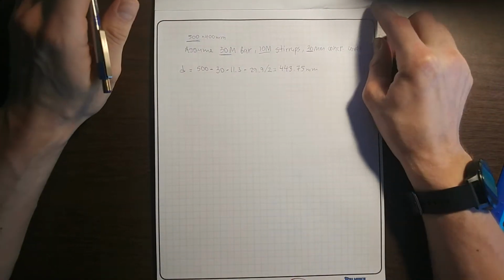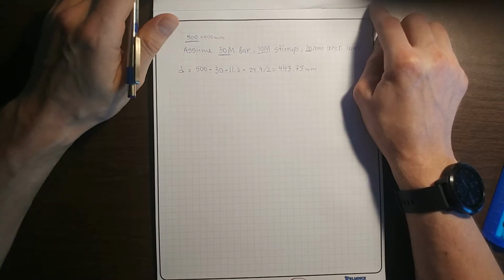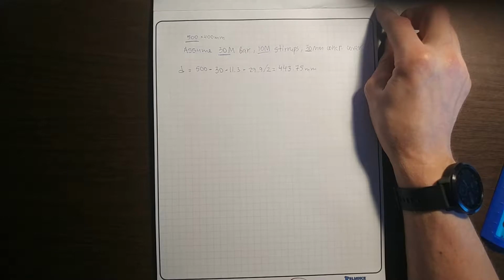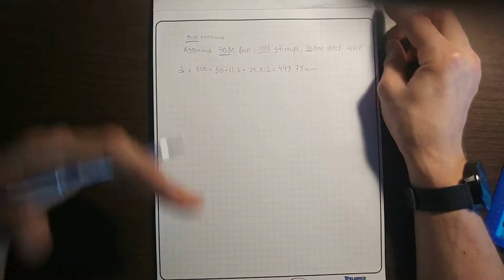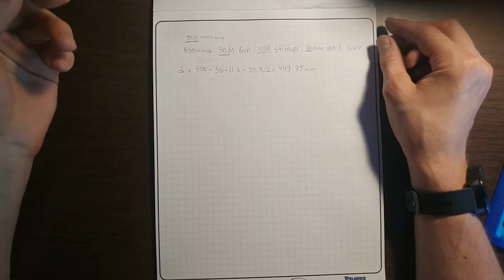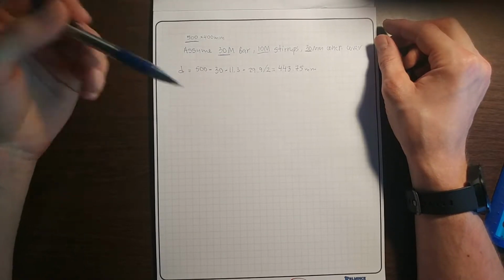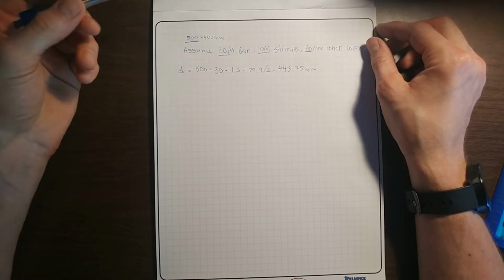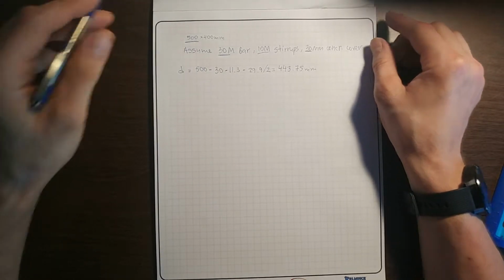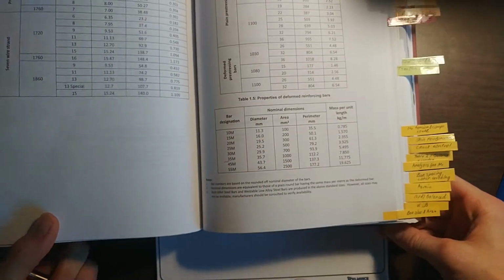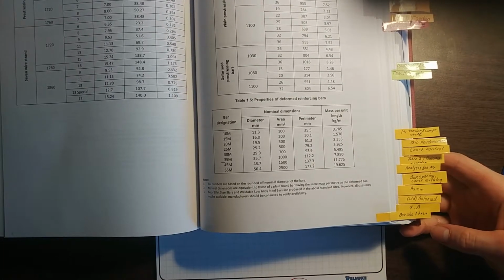Next step, we want to find the ratio, how much percentage of steel reinforcement we need to have in the beam to satisfy the bending moment applied to this beam. And in this case, this handbook gives us a really easy solution for how to do that.